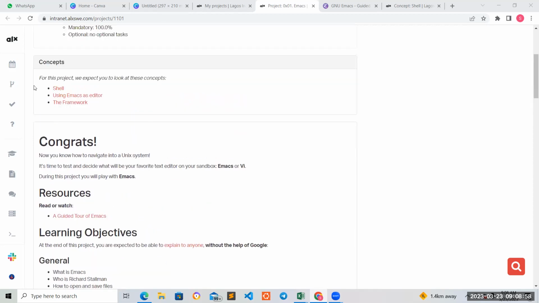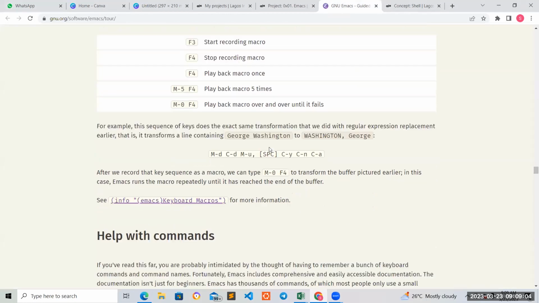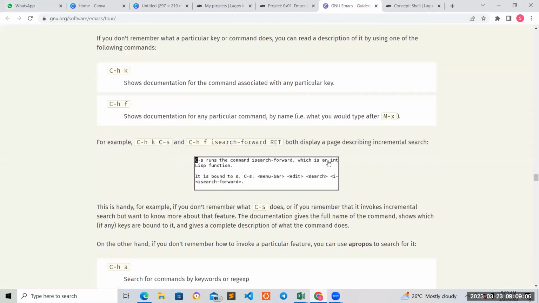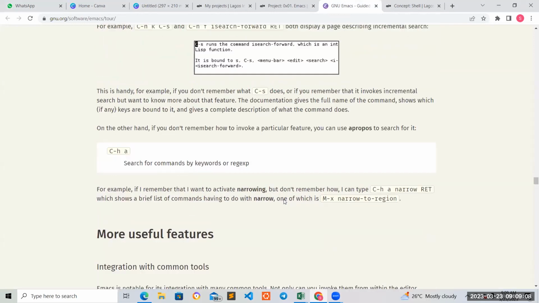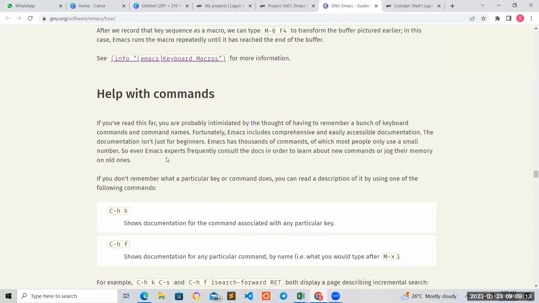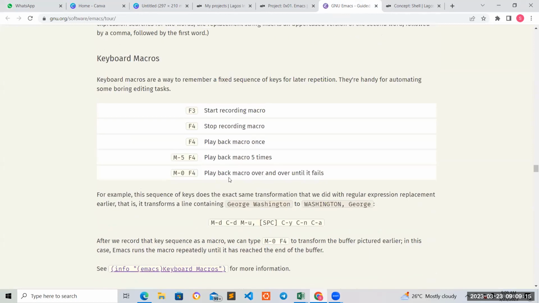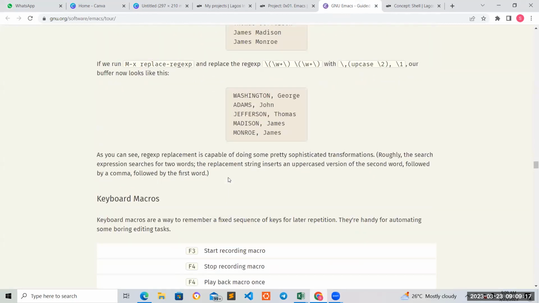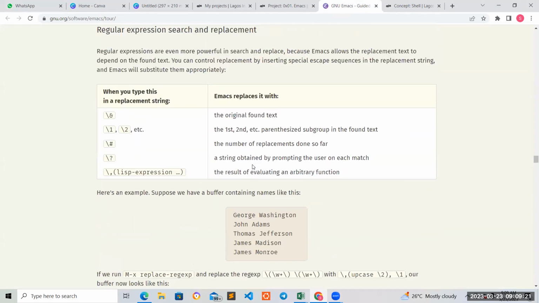All right, but you need to try the best you can to go through your materials, especially the GNU Emacs. Try to go through it. This is where you find most of the commands or almost all the commands you will need. And you don't need to memorize these commands. All you need to do is know the basic commands. And whenever you need a command, you can just go to Google and search for Emacs commands, and you have those commands to use.